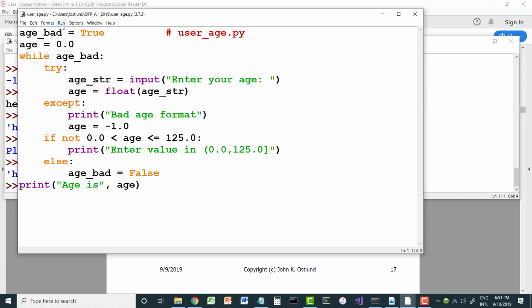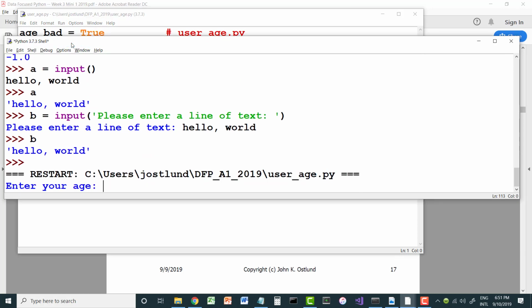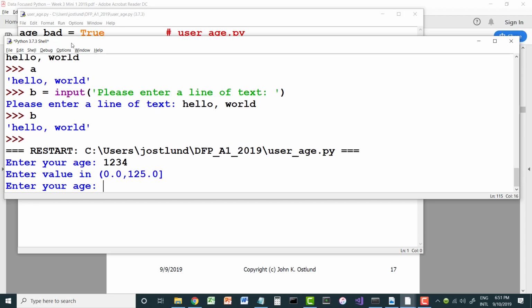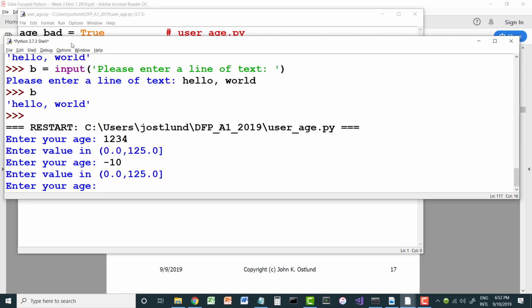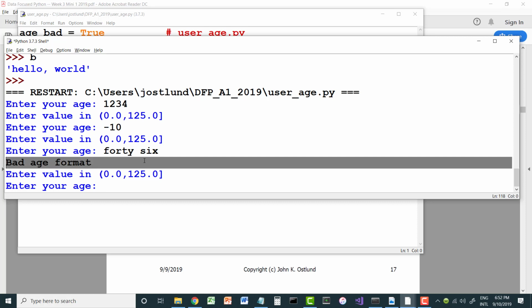I'm going to run it. Enter your age, and I'm going to say 1,234. No. Enter a value greater than 0 and less than or equal to 125. All right. Minus 10. No, that's no good. 46. Oh, that's a bad format. All right.